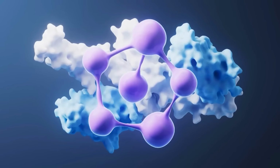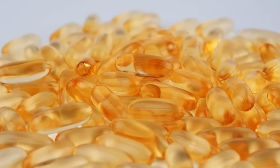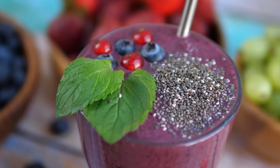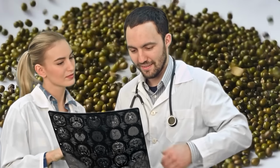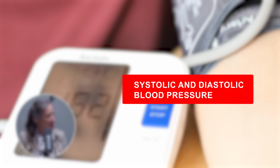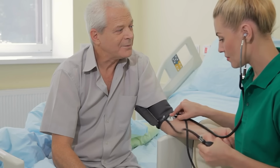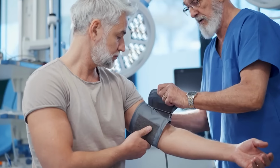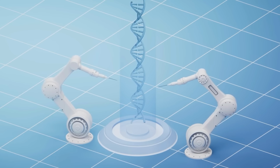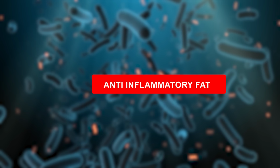3 tablespoons of shelled hemp seeds provide about 8 to 11 grams of high-quality protein and deliver a useful dose of omega-3 and arginine. Add them to smoothies, yogurt, or cereal, and you get an easy protein boost plus fats that protect vessel lining. Clinical trials of hemp protein or hemp seed products have reported reductions in 24-hour systolic and diastolic blood pressure in mildly hypertensive volunteers over short interventions. Those trials are small and short, but they match the biological mechanism we expect from increased arginine and anti-inflammatory fats.